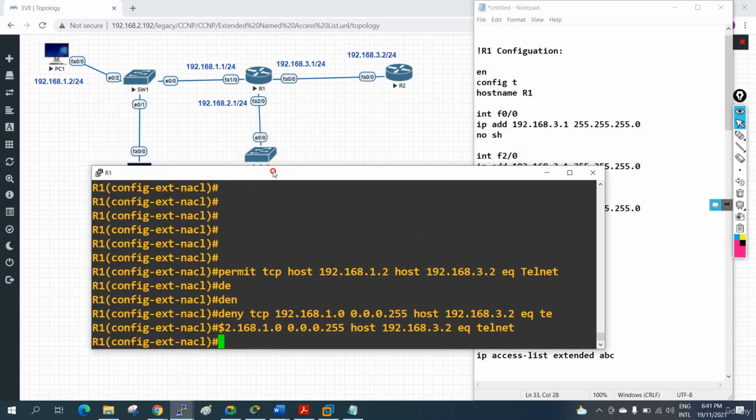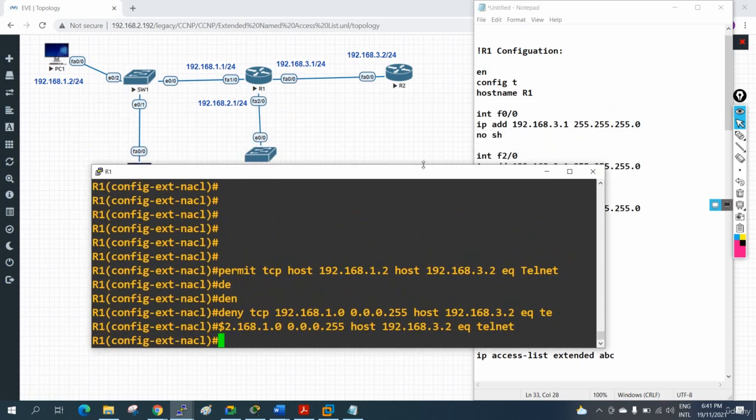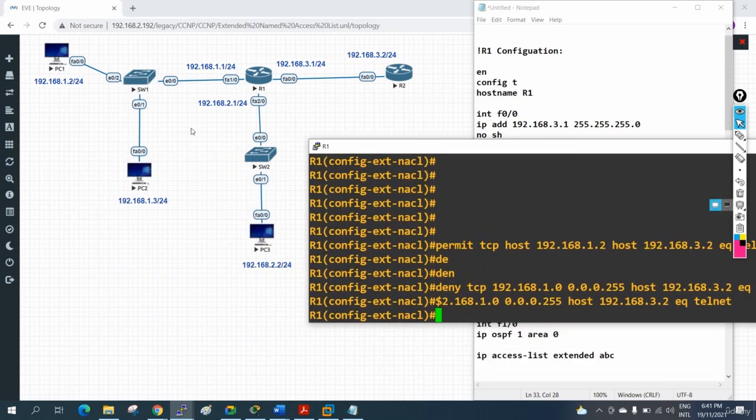So the first condition we did: we allow this guy, we block that guy. Now we need to go for the second thing. This one we did, this one we did. Now we need to block this network also, else this guy will be able to access. He told only this PC should be able to telnet. All other PCs in the whole network should be blocked. So here we block all the network. In the future, if any new guy comes here and connects a laptop with IP 1.4, he cannot access. But here we did not block, so we need to block here also.